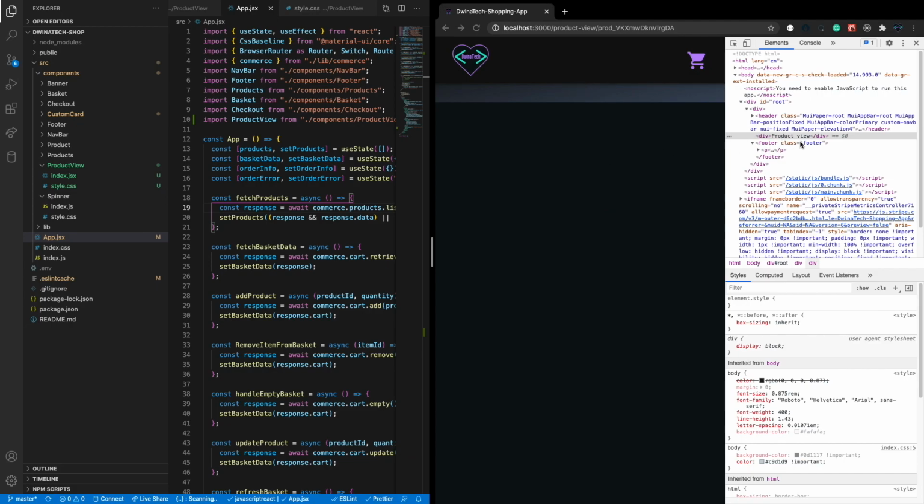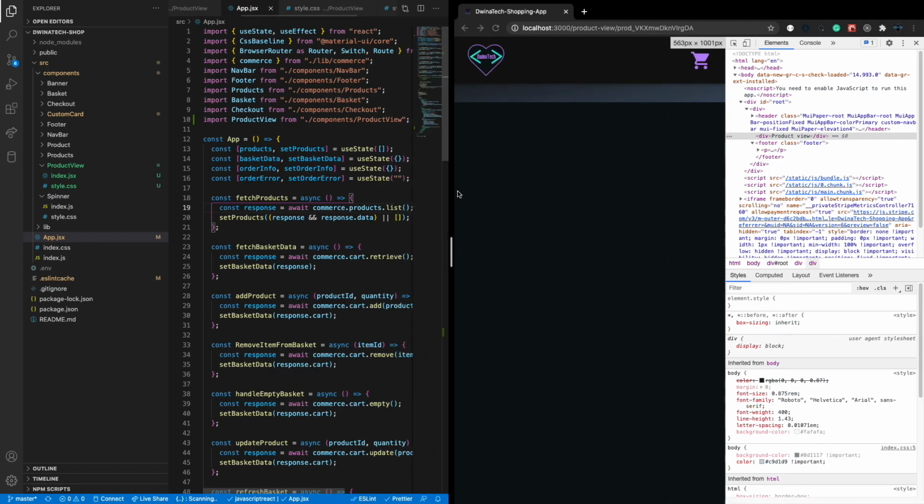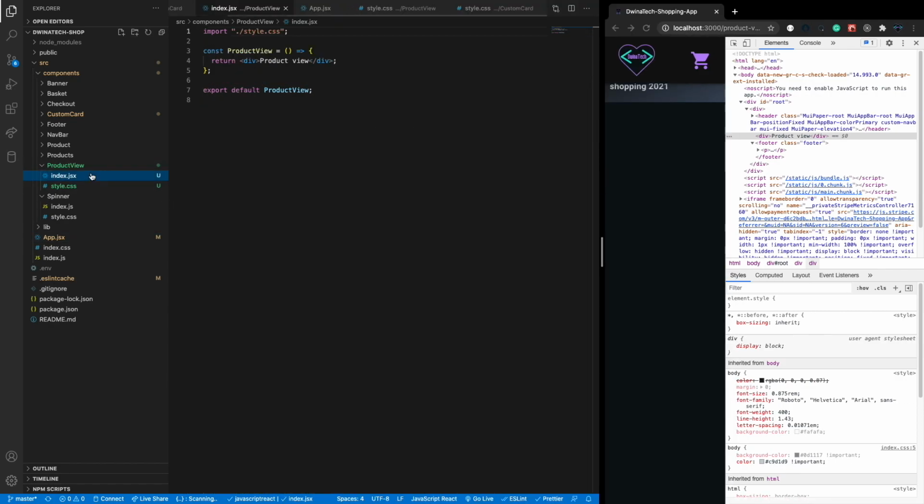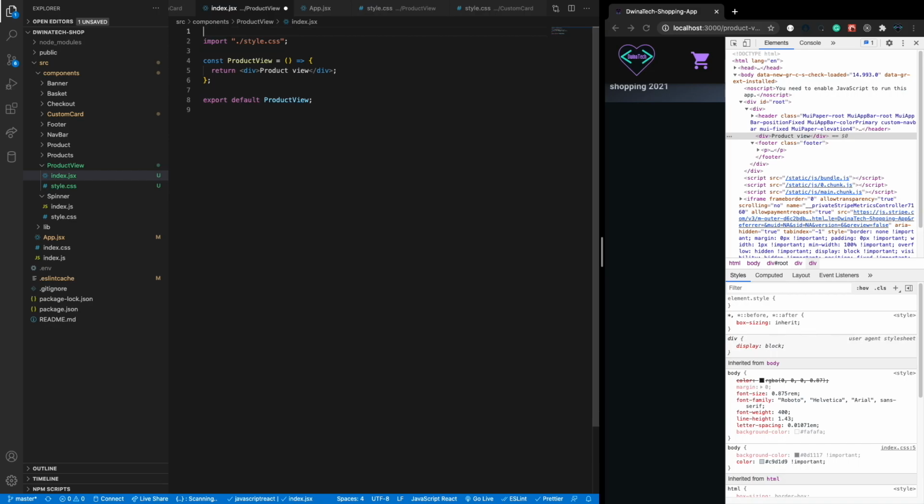So we need to add more content, and we need to add more CSS so we can get to the results that we can see the actual product. So we need to add more, as I mentioned, content. Let's go back to our product components or product view. And if I come back to this index here inside, I'm going first actually to import some Material UI component to help us to add some CSS or styling here at the top before this style. Then we can add our own touch.